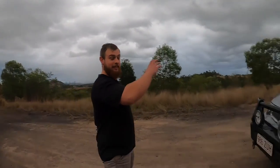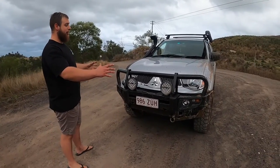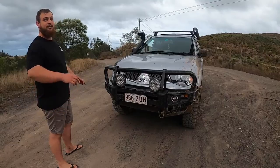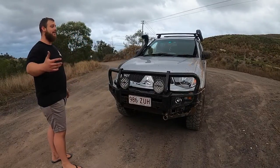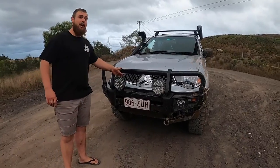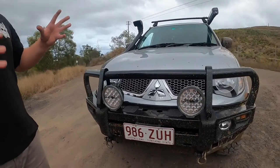We'll just start off running through the car, starting at the front end. We have the Powerful 4x4 bull bar here — serves its purpose well, no complaints. Only had this car for about 3 months, so it's not really detailed out as of yet. At the front for lighting we have the 7 inch Light Force spotties — that's basically all I have at the moment in means of lighting.